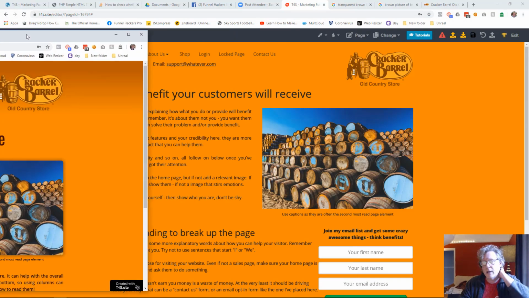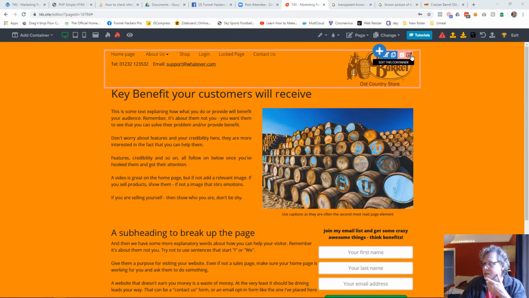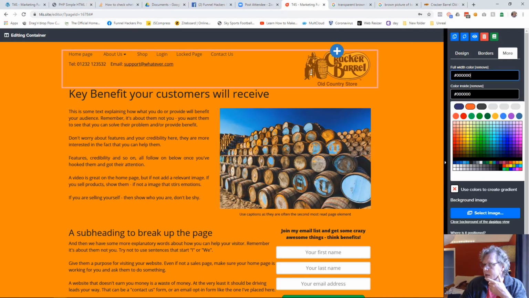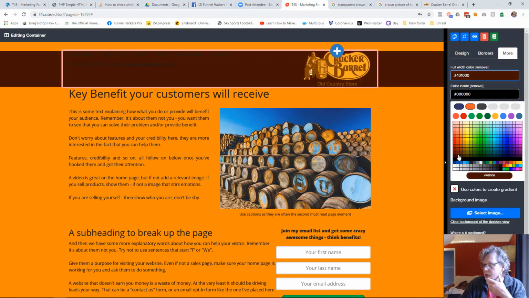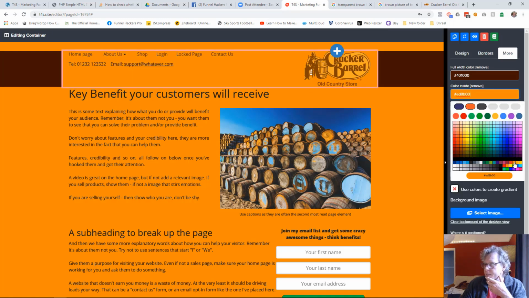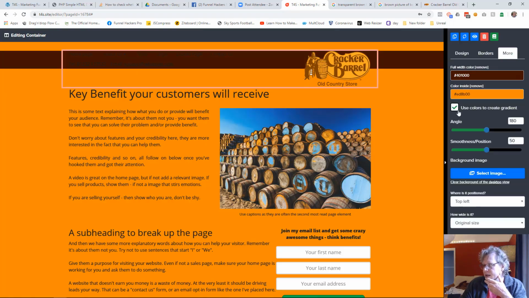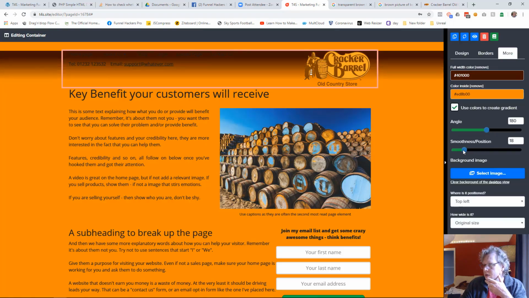The way I'll do that is by going to our top container, choosing more to get the background, and I'm going to stick in two colours here, from dark to light, light being the page colour itself. And then I tick this box, and that lets me create a gradient.